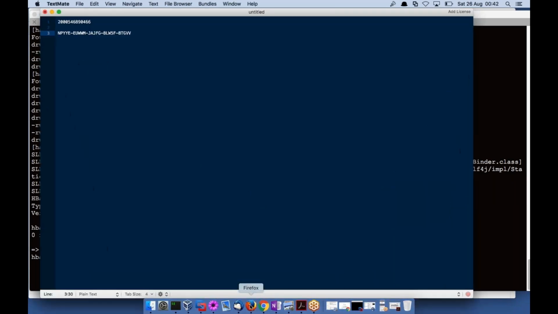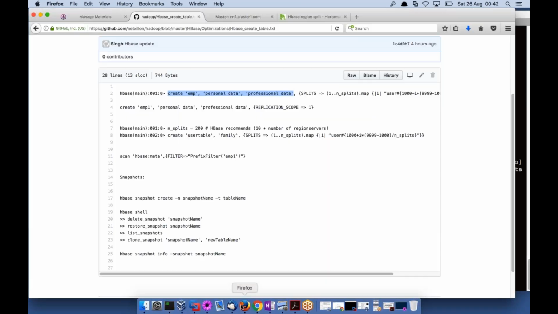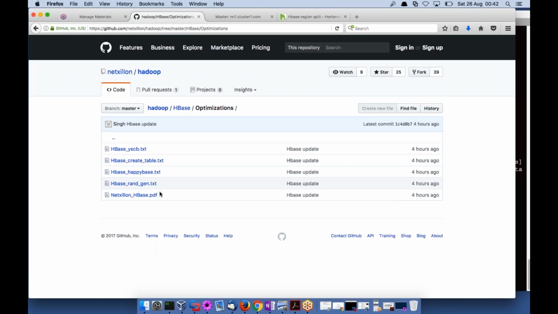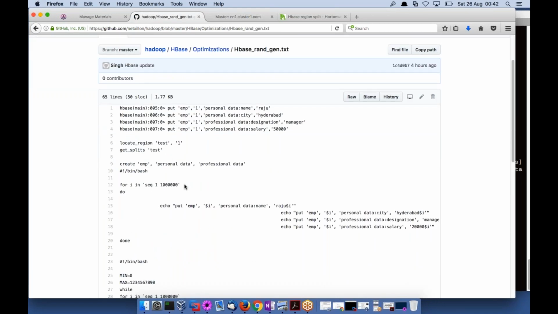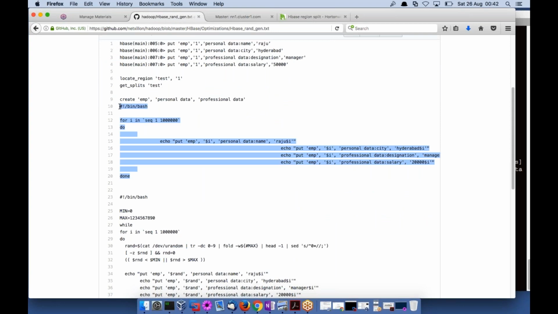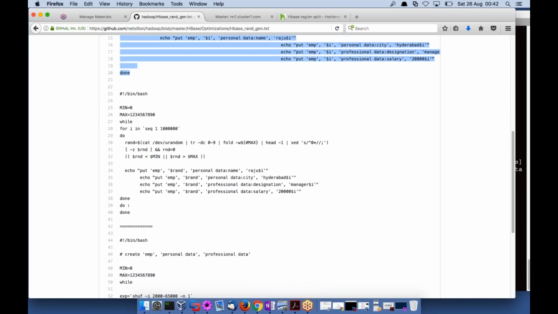So let's go back here and insert some data into it. I'm not talking about splits and all that now. I will talk about that a little bit later. So let's talk about creating data. One thing is I can simply add one or two records into it, or I can add, as I will give an example here. If I run this bash script, it will be creating a very sequential kind of data, and you will start seeing hotspotting. But instead of that, I can do a random number generation for the employee ID.